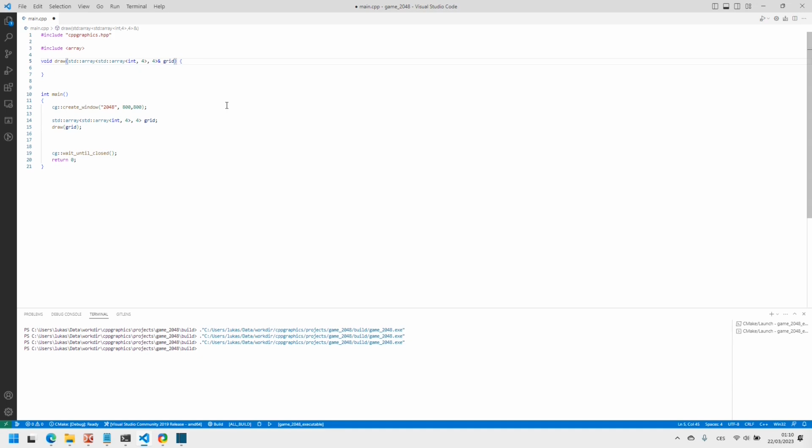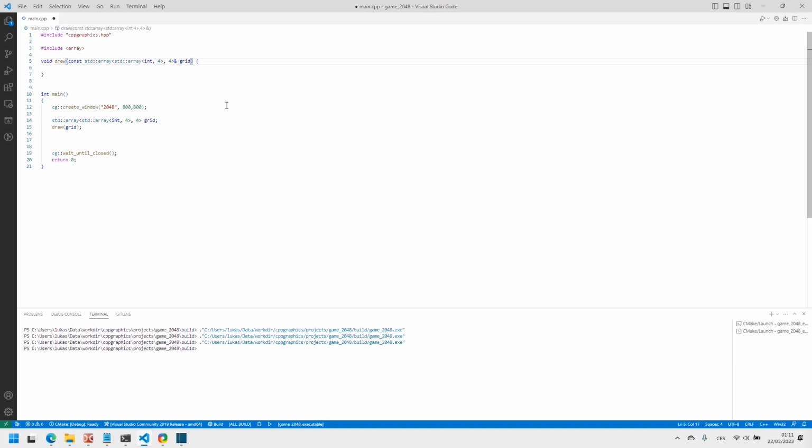And one more thing, when passing by reference, it is good practice to use const reference whenever you can. Our function will only read, so we will prevent it from writing to the grid using this reference. This improves the readability of the code a lot, and it also protects you from accidentally modifying something that you didn't intend to.